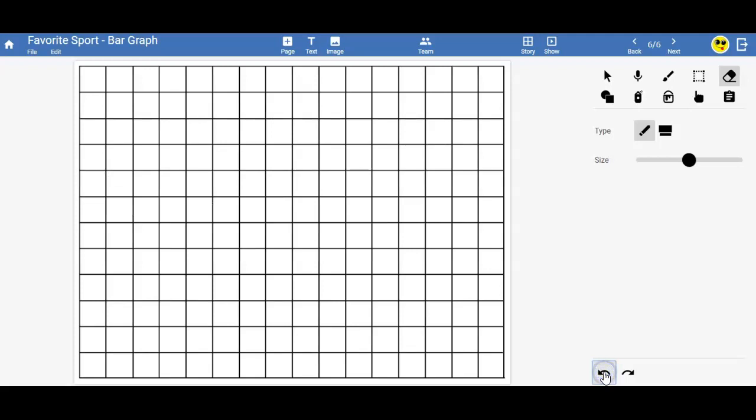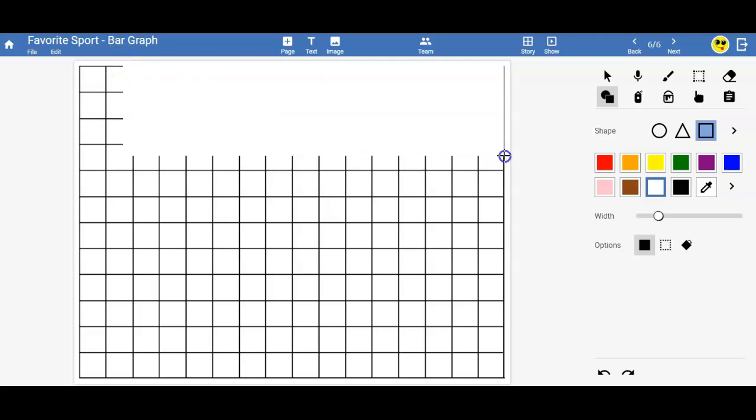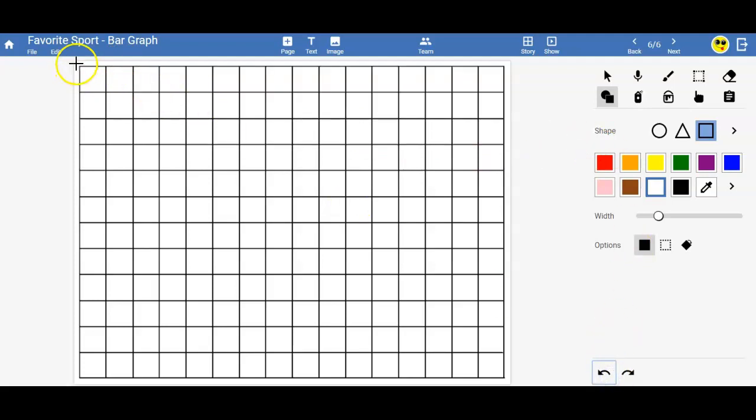Again, I told you I like things squared away and straight. So I'm going to go to Shapes again, return and grab that white rectangle, and be sure that it's filled. Now, I could just start up here and figure it out, but what I like to do is pick a corner. Like I know I want to get rid of the top 3 rows here. So I like to pick one of the corners, and not down here because I might not get it right.